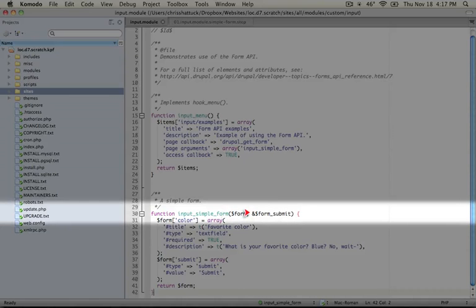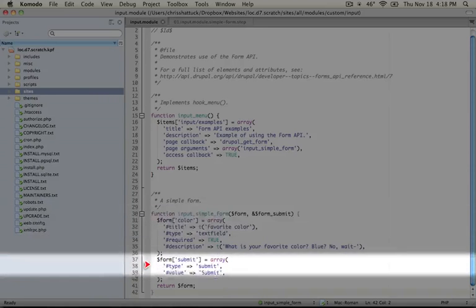Form submit includes a variety of information, including the values that get submitted through the form when the form is submitted. And you'll notice that it's being passed as a reference, which you can tell by the ampersand at the beginning of the variable name, which means that any variations that we make to this variable during the course of the function will get added to it and passed to the parent function.